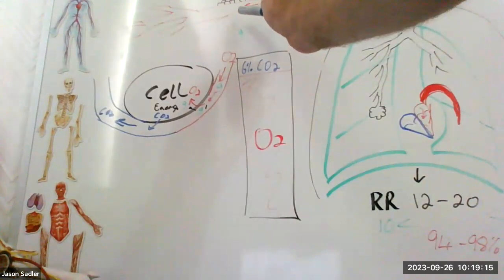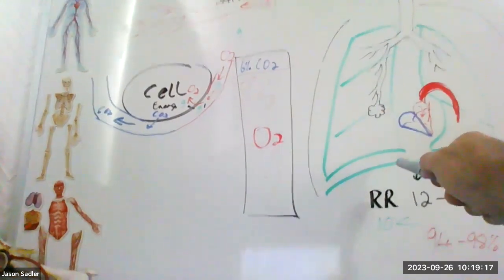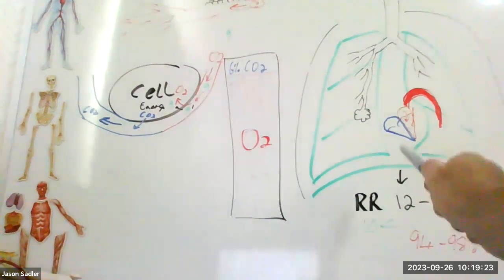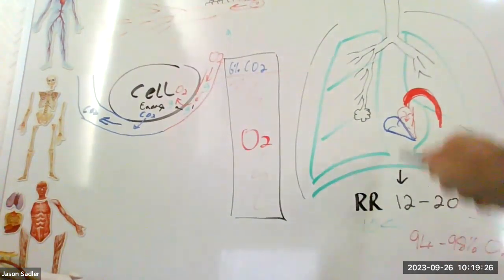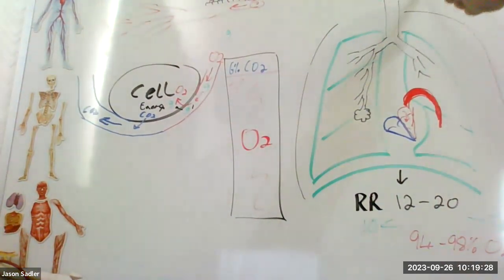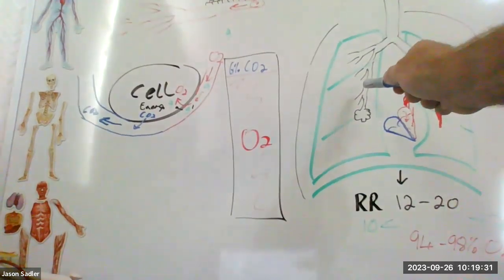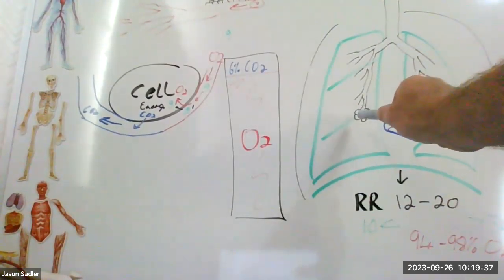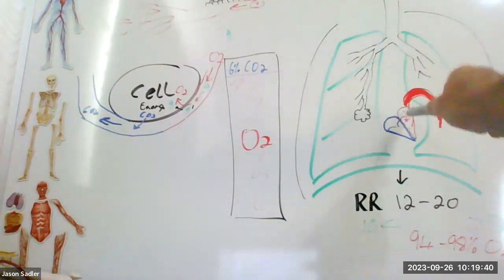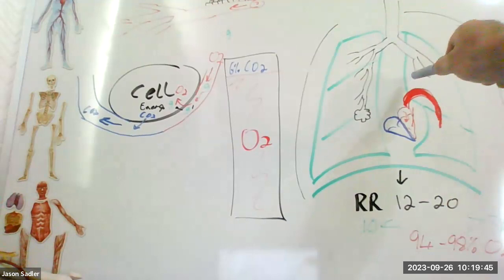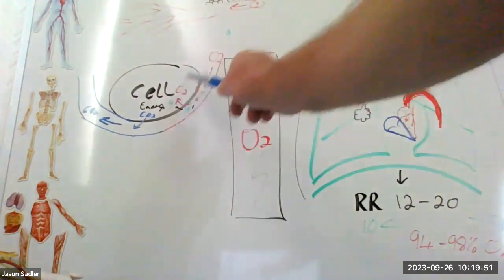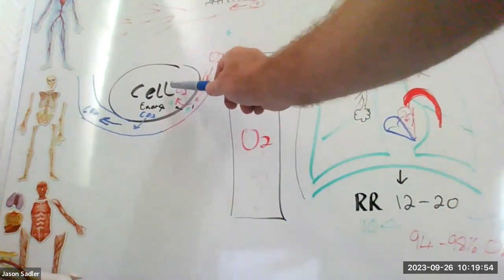Yeah, so very quick run through. We breathe. Diaphragm goes down. How does the diaphragm know to come down? I'll talk about that in a second. Diaphragm comes down, creates a vacuum, draws air in. Within the air, 21% oxygen. That oxygen gets to the alveolar. We'll draw that in next. That then gets into the bloodstream. That then goes to the heart. The heart then pumps out of the left ventricle the blood, which is oxygen rich, starting off through the arch of the aorta, breaking its way down to cellular level. When we get down to cellular level, the oxygen can transfer into the cell.